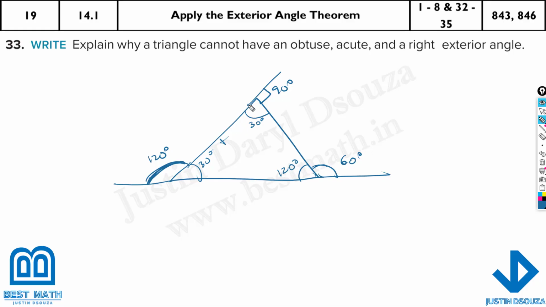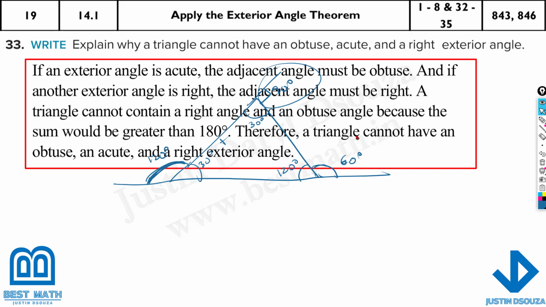Now this is already obtuse, and the sum of two will just exceed. And now if this is 90 degrees, these two must be equal to 90, which is just not possible, because this is either acute, this is obtuse. No way this can be 90 degrees, because over here they have told not only acute and obtuse, this has to be 90 as well, right? So it's just impossible for these two to be 90 degrees, because one will be more than 90, one will be less than 90. And when you add them up, it doesn't make sense at all if you draw them up like this. So it's just not possible.